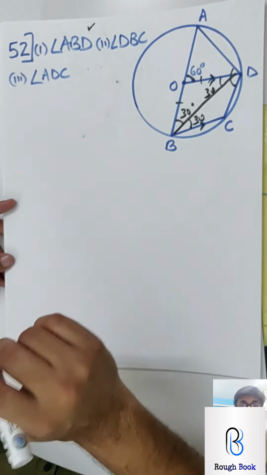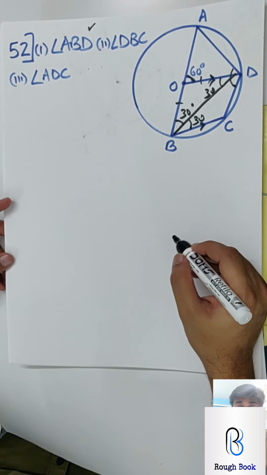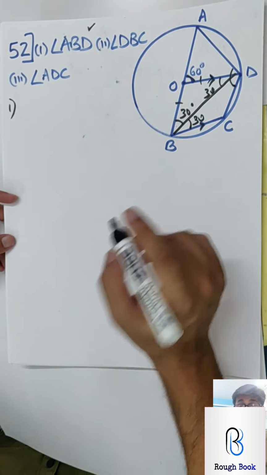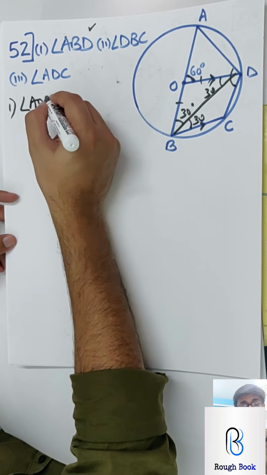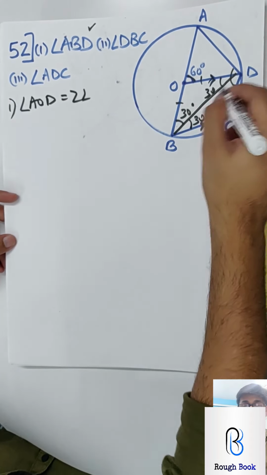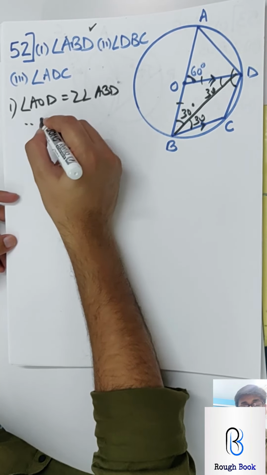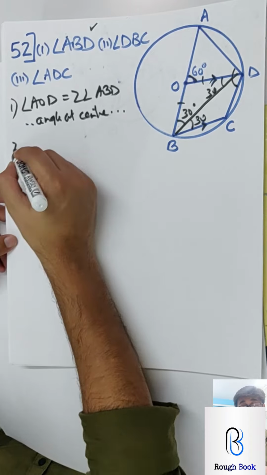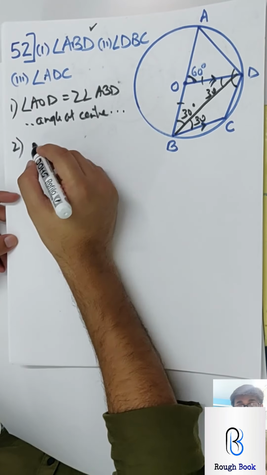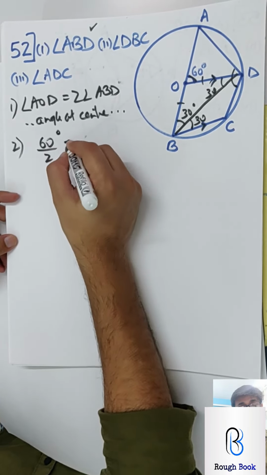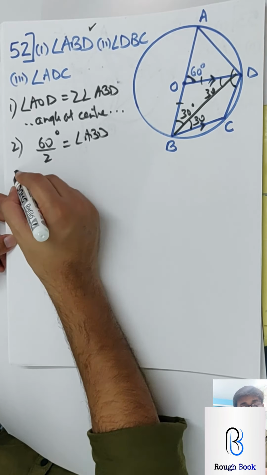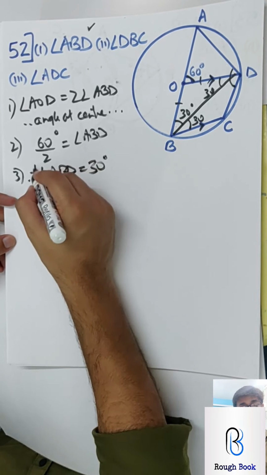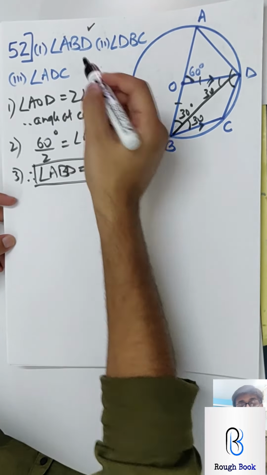There you go. So come on, write the entire sum on your own. And if you can do it, you will be very confident in it. So you should try, even if you get it wrong, doesn't matter, but try. So first one, AOD, double of ABD. Same reason, angle at the center. I hope by now you must have learnt it. I'm not writing it completely, cheating, but in the exam you should not, okay? So 60 by 2 is equal to ABD. So that helps us to get our first answer, ABD, as 30 degrees. So that's the first part, ABD.